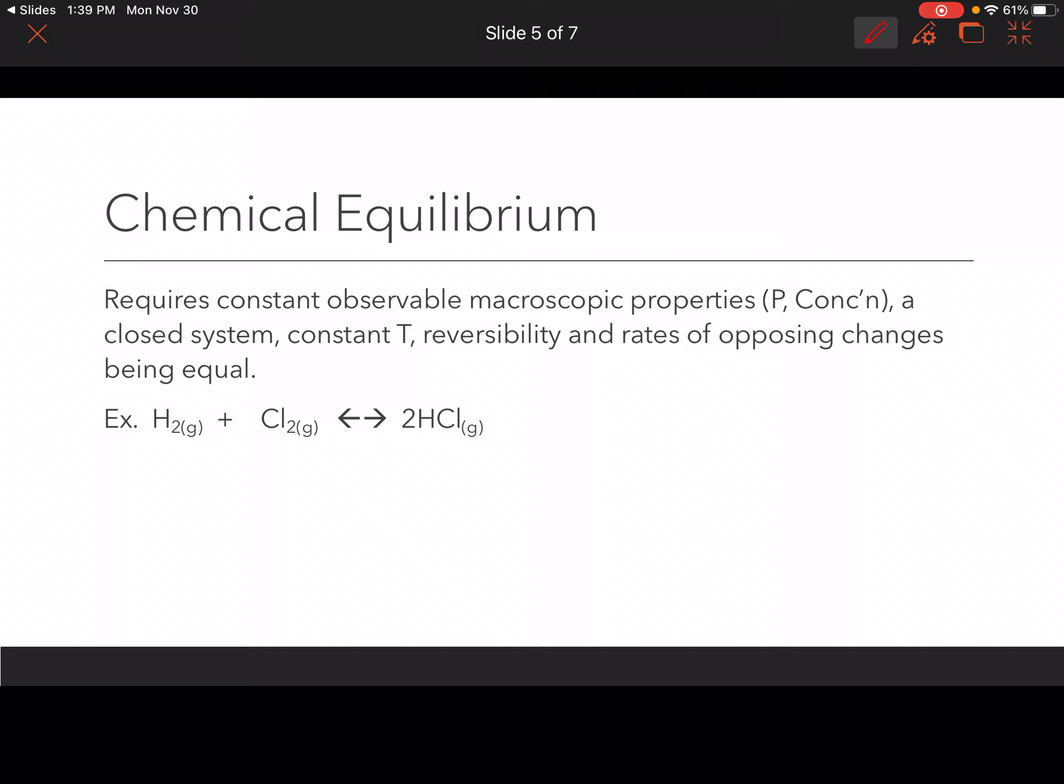Now, this double arrow here, just so you guys know, you'll see it drawn various ways. So that would be the one I drew there is probably the most typical way of drawing it in chemistry. Sometimes you'll see it like that, or you can see it like that. So there's sort of three different ways you can draw it. When I'm writing, I tend to favor that one. But you can choose, they're all meaning the same thing.